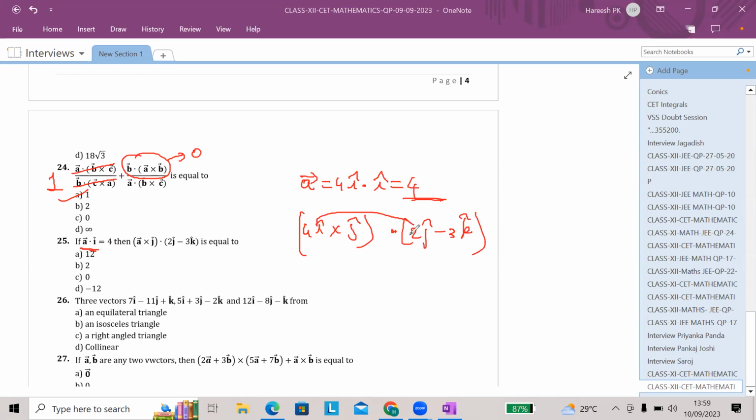Now when you expand, I cross J is K. And then I cross K will give you minus J. So minus of minus will give you plus. So you'll get plus 12K cap. Sorry, 12J cap, because I cross K is minus J. So minus of minus. And then J cross, sorry, am I making a mistake? We'll do it again here.